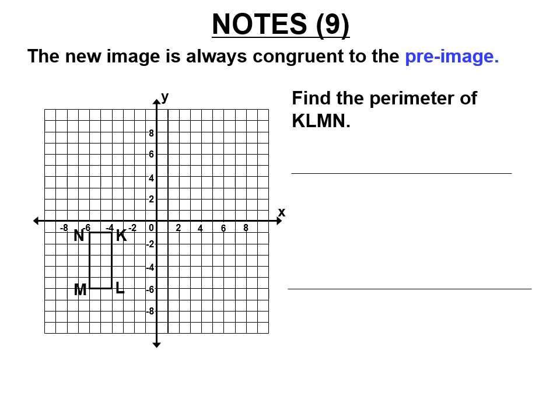Okay, so the thing you start with is called the pre-image. And then the thing you end up with is called the image. Just like your reflection is your image, and reflection is actually the next lesson. So we're finding the perimeter of this pre-image, KLMN, not the area, the perimeter.